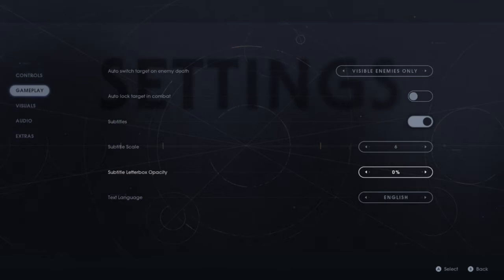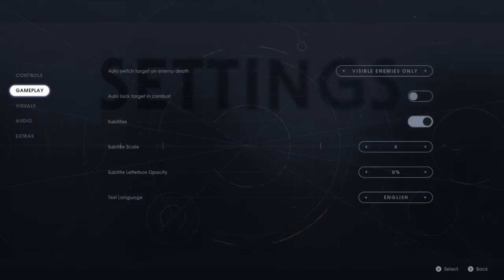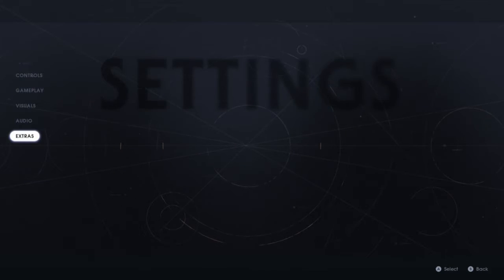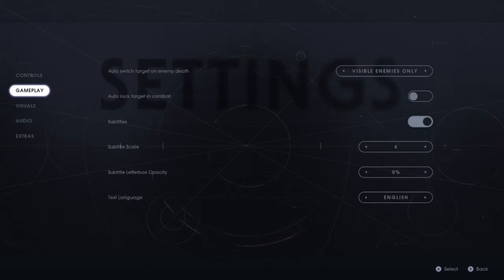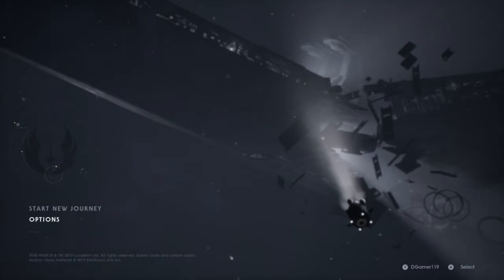Okay, we'll put it at 6. Letterbox opacity. Ooh, we should make it like an actual movie. Share usage, user. Okay, yeah, we're not gonna view any of that stuff. And then everything should be good. All right, so let's start this new Star Wars journey.